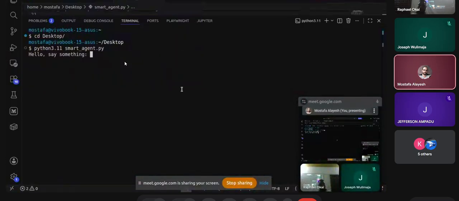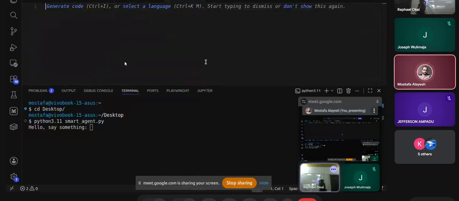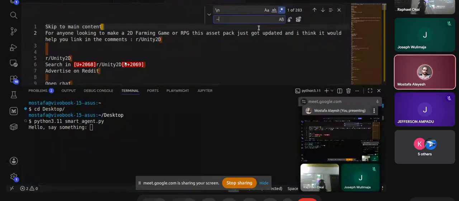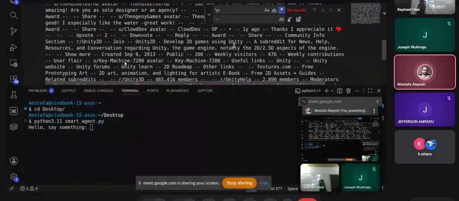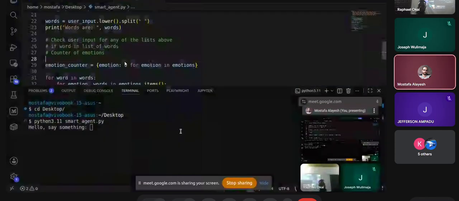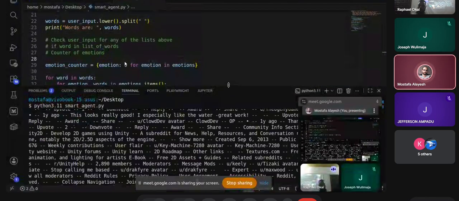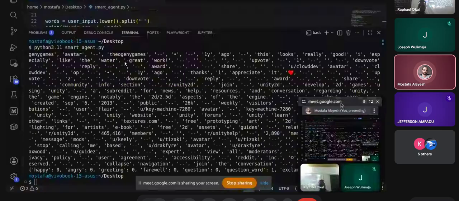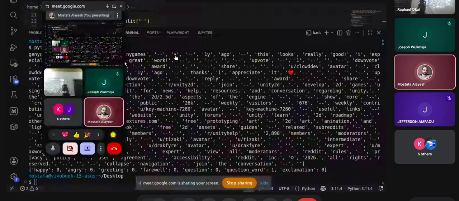But before that, let's remove all enters here and make them like this. So this is a single line now. So I want to say something, and then I have thrown all of this, and you can see we have detected only one question word.